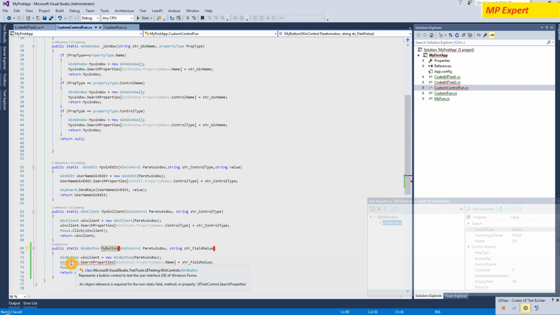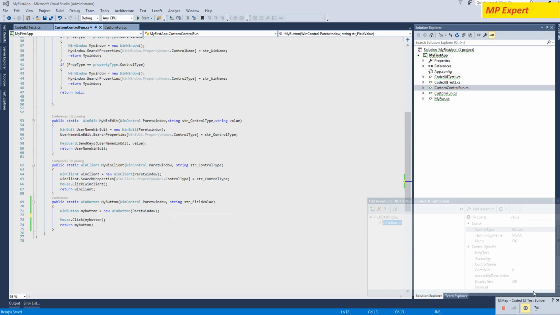Win button, a non-static field value. Oh guys, we have to put this one here instead of that.